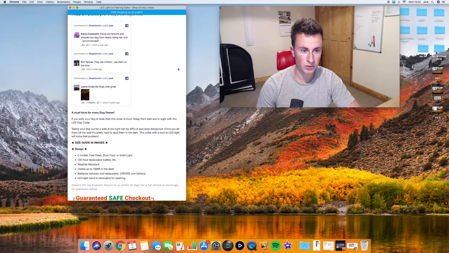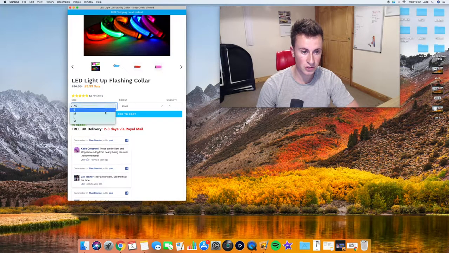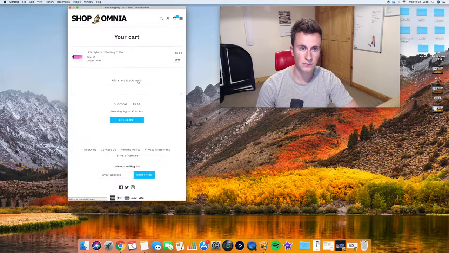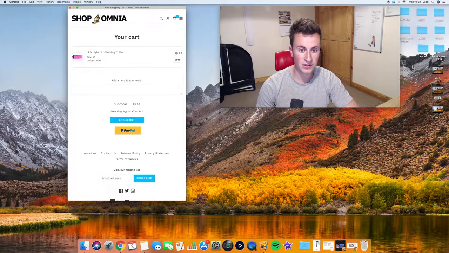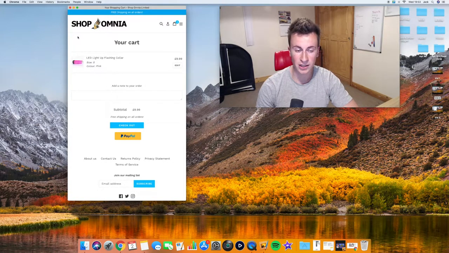Now, I'll show you the checkout process very quickly, because again, very important. So you choose your size, your color, the quantity, add to cart, and then it takes you straight to your basket. As you can see, again, very clean cut, clear, crisp, easy to see what you're doing and what you're buying, and then the checkout button in blue, which is the thing that stands out the most on that page. So again, it just entices people that little bit more to complete the process and make a purchase.